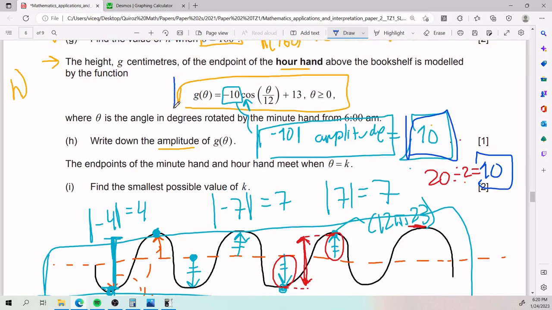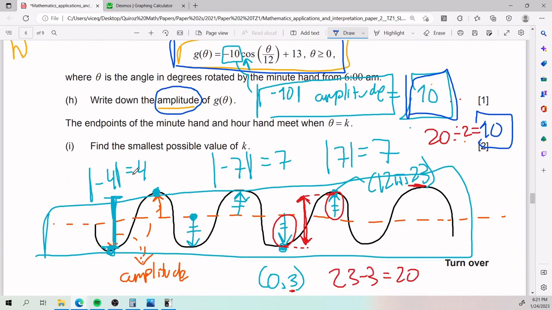And the sort of quick way is something they show you in class. It's not in the formula booklet. But more importantly, if you know what amplitude is, you can figure it out. So you can graph it, work from there. So that is the more important part here. So amplitude is effectively from this middle to the maximum, or from this middle to the minimum. It's that distance. Do not confuse it with the whole height.